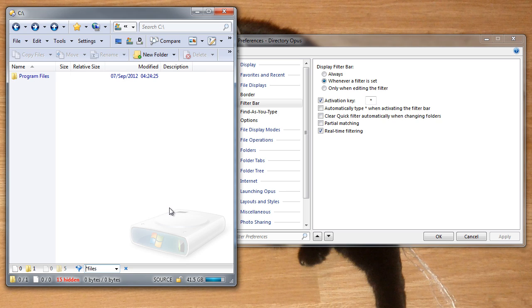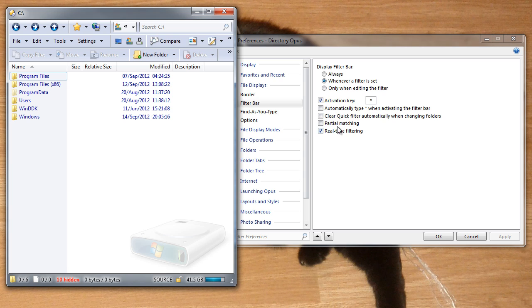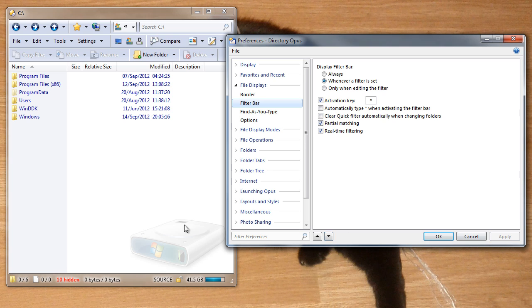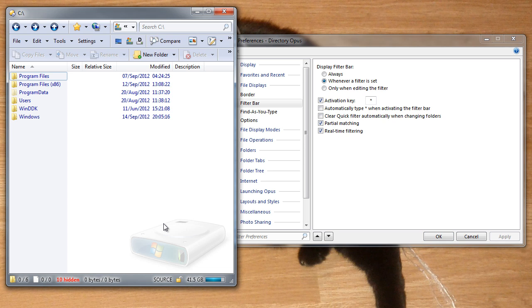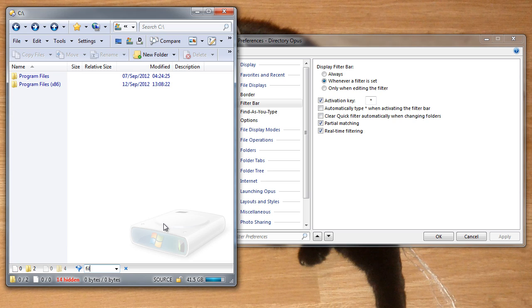Both modes have their uses, and in the new version you can now leave partial matching on to get the best of both worlds. Now, if you type a pattern that begins or ends with a star, the filter bar automatically assumes you want to use an exact prefix or suffix match and will temporarily disable partial matching. And of course, when you want to use partial matching, there's no need to type the extra stars in the first place, so this change does not take anything away.